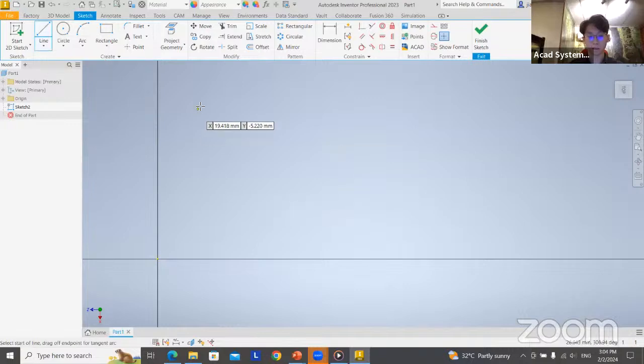For the first sketch, at first we're going to draw a rectangle using line. Click on line, click and drag. Right here you can define its length. This one is 120. Enter.